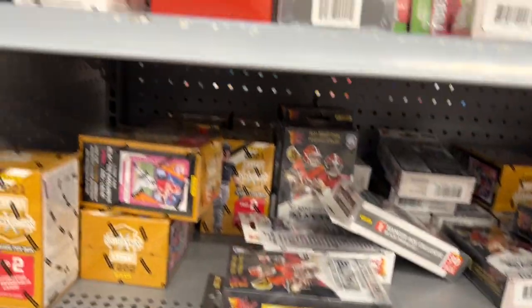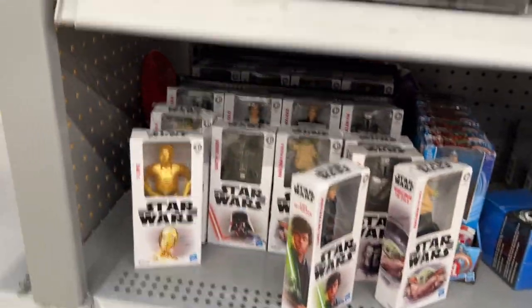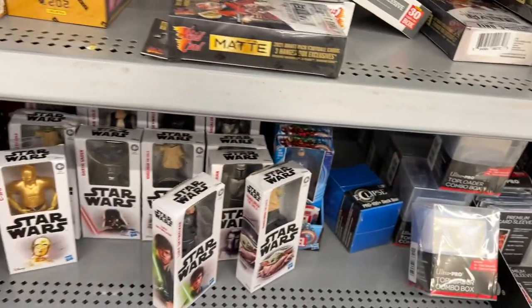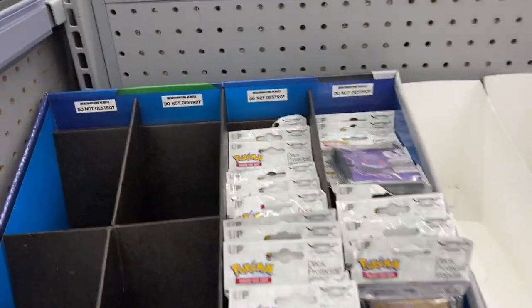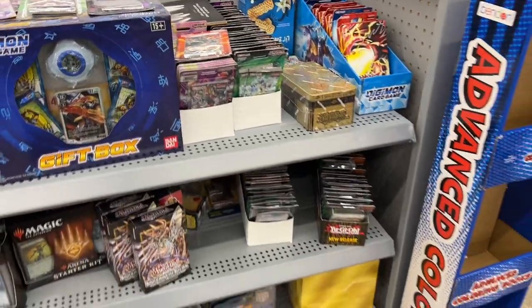All right, well, I'm even checking on the other side and I don't see anything. They do have some sleeves left, but we don't need any more of those. Baseball cards, if you like them, hockey cards, I love hockey, Red Wings fan. But I don't see anything over here. Check underneath. I don't see anything, Bombers. Let me check the other side again. Well, it just seems like this Walmart is not getting stocked today. All right, Bombers. Unfortunate, but I think we're pretty good. I'll see you guys outside.